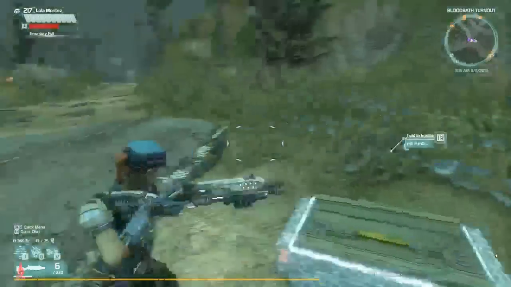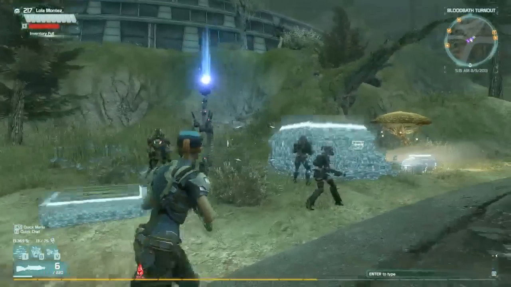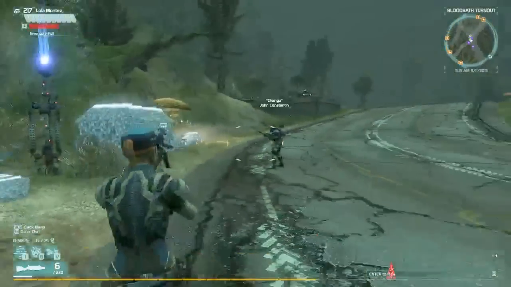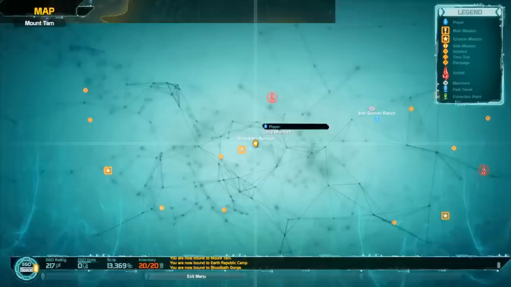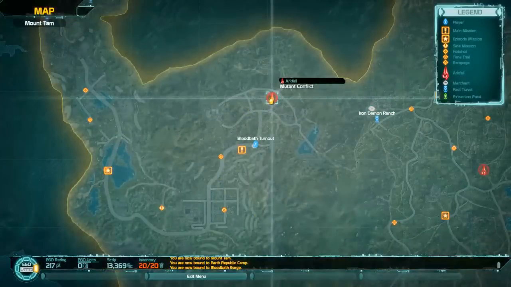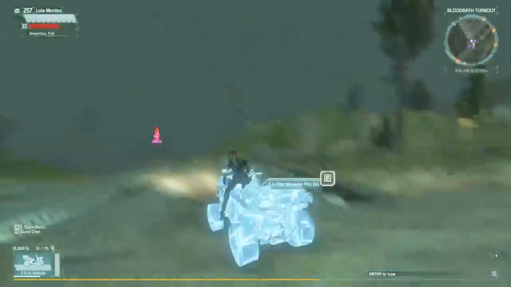So, here we are. This is Bloodbath Turnout, now here on the map. There is a vendor for supplies and a lockbox, and over here is an ammo supply. This is a very popular destination for players because it's kind of central in the northwest area. You get lots of missions in this area. There's an Arcfall active over here now, which we could probably go and venture to. Yeah, quick detour, we're going to go and have a look at that Arcfall.